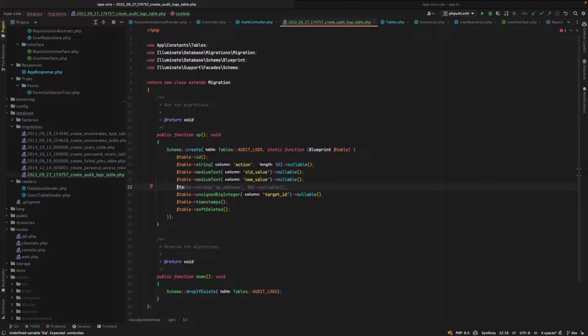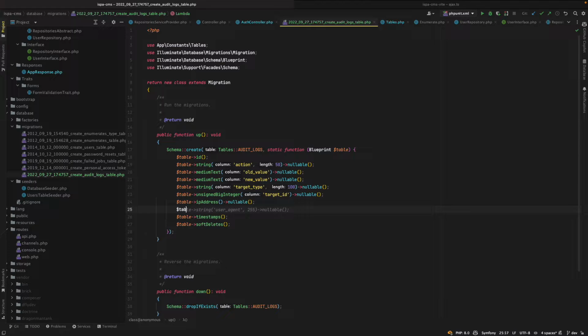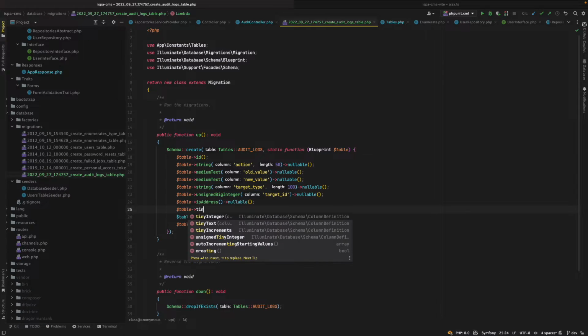And we have the table with the target string and the target type, with 100 characters, nullable again, and we have the table, the IP address here, and nullable again, and table with the tiny text.